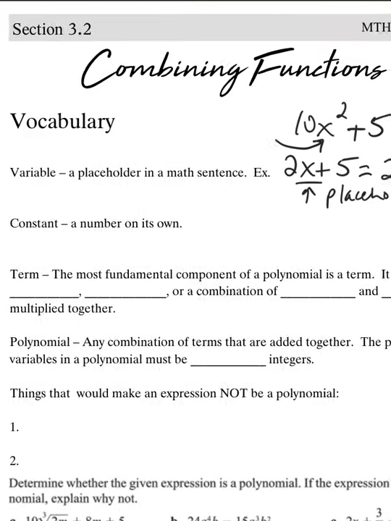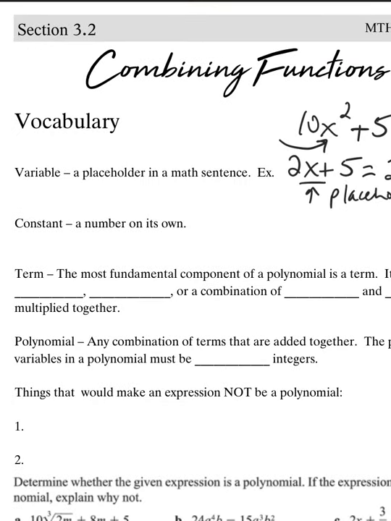And then you have the constant. Again, in a math sentence, it's a number that's by itself. So if I bring this example again, the constant, actually I'm going to make this an expression. The constant would be 5. That is not attached to a variable. That means that no matter what I plug in for x, it's going to change the value of this term, but this term is always going to stay 5 because it's constant. It doesn't have a variable next to it that's going to change its value if you plug a number in.